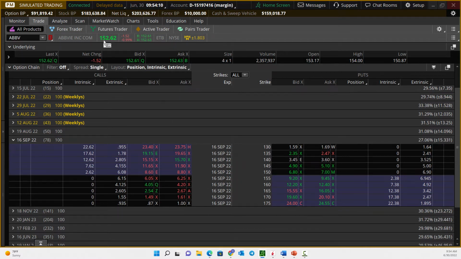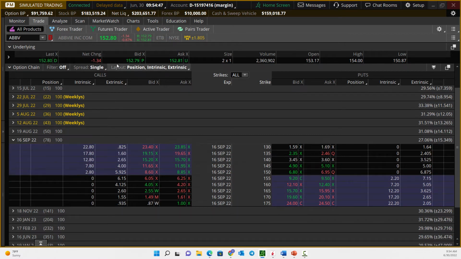So this stock's at 150 per share. A good rule of thumb is to create your butterfly at least about 10% of the stock's value in width. So if the stock's at 150, I need at least 15 points between my strikes. I need to create at least a $15 wide butterfly, which is 10% of the stock's price. And I might even go more than that. I might go 20 points width, but I want it to be a wide area. That's going to create a better success probability.